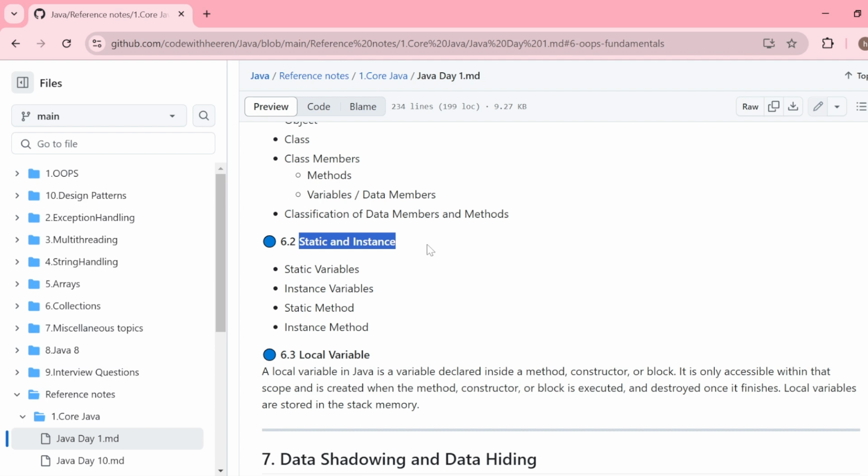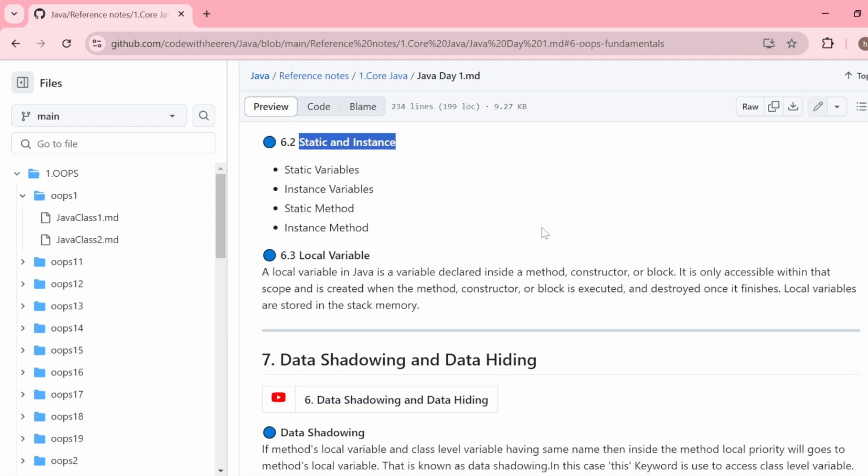For the common properties, you don't need to declare them separately. Otherwise, you will start wasting the memory. For common properties, you can declare a variable as static and put everything inside there so that the common properties will be available to the class, and that will take place inside the class area. So this is the reason why we need to have separate static and instance memories.